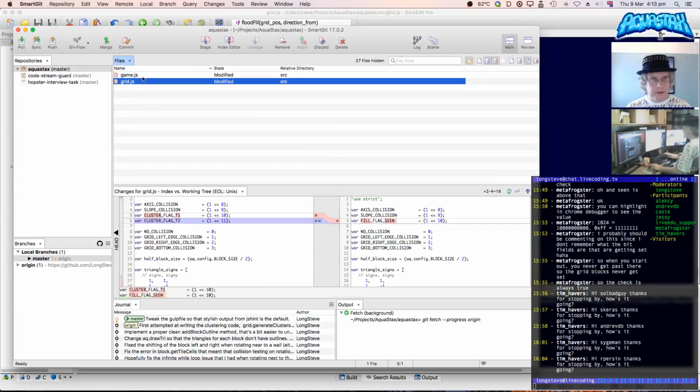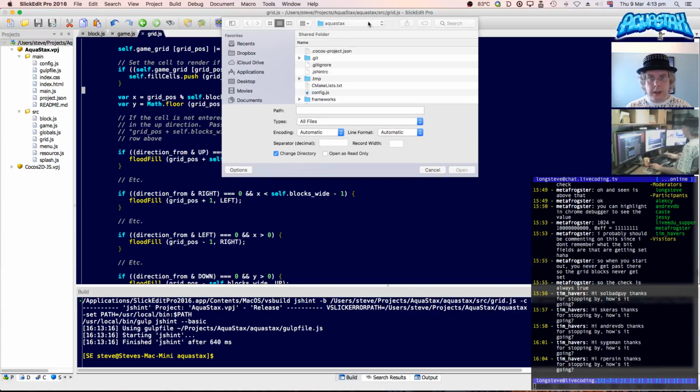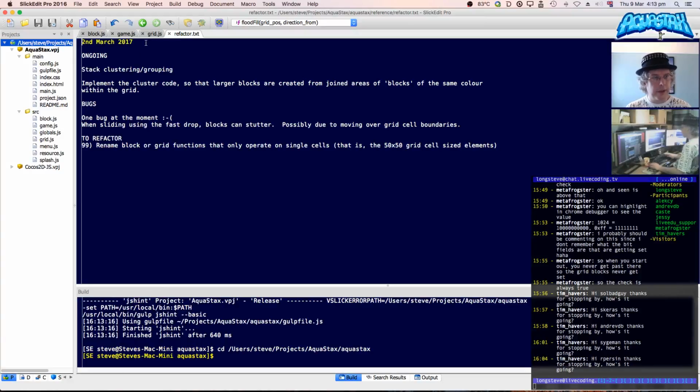Game and grid. Oh, and let's go and tweak my refactor.txt file. We're on 9th of March. Stack clustering, grouping, implement cluster code. Yep, ongoing.